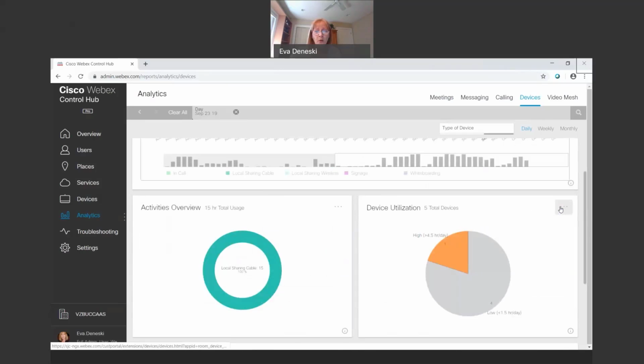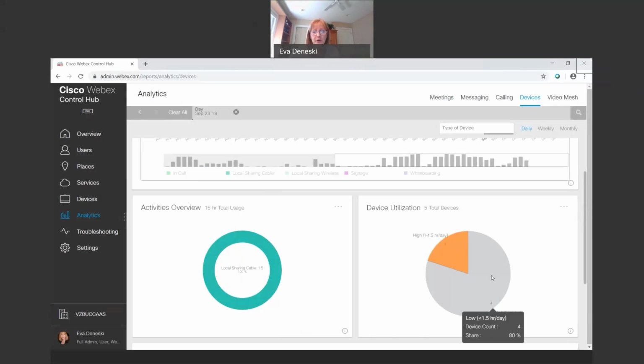And then what you also can do is come down here and see that average 15 hours total usage, and local sharing has been 100% of this usage here. And then you can also see which devices had high utilization with greater than 4.5 hours per day of use, and which devices had low usage.